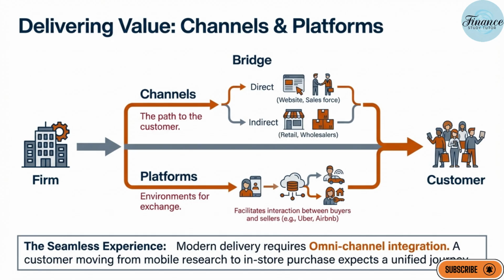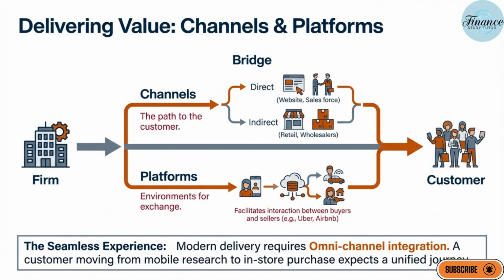This touches on that buzzword, omnichannel. We hear it everywhere. What does it actually mean here? It just means a seamless experience across all those channels. If you research a product on your mobile but buy it in store, the data should match. The channels have to be integrated. Exactly. If Reset offers a repair status update on an app while your computer is physically in the shop, that's seamless delivery. The digital and physical channels are working together. Got it. Okay, so define, create, deliver.